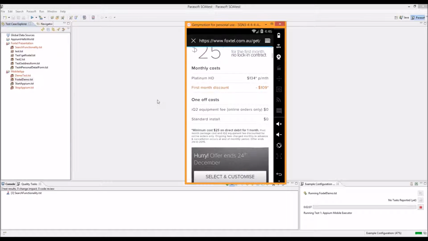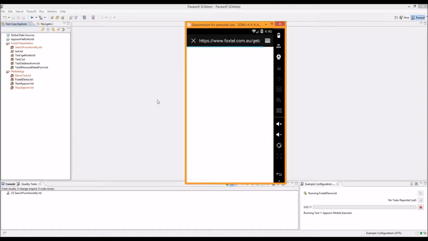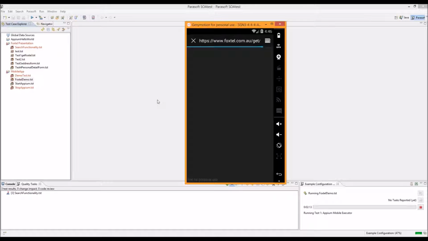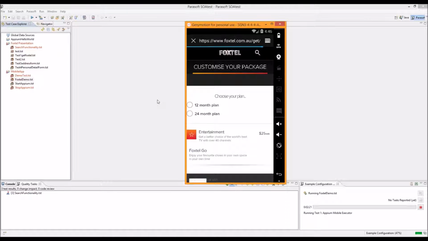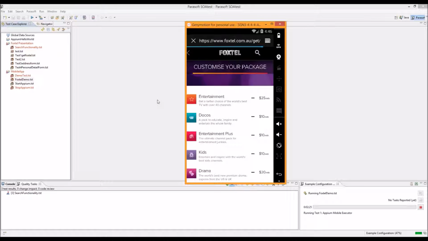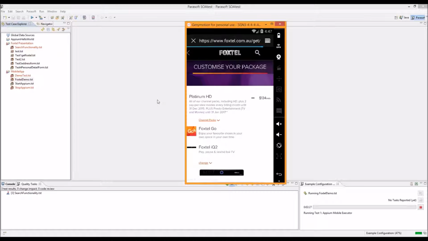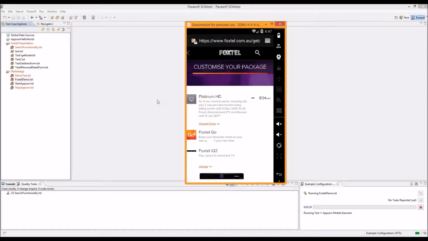Now he clicks on Select and Customize, and selects one of these packages and clicks Check Availability.